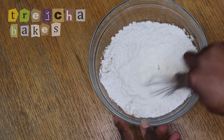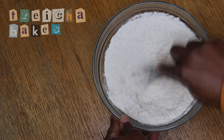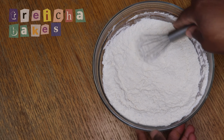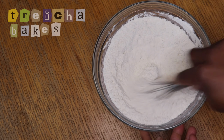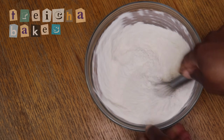I'm starting off by whisking together 250 grams of plain flour with 1 teaspoon each of baking soda and baking powder, 1.5 teaspoons of cinnamon, a pinch of nutmeg, and a pinch of salt. I'm just going to mix this all together and then set it aside.